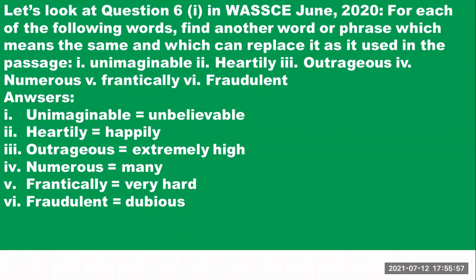And the instruction is, for each of the following words, find another word or phrase which means the same and which can replace it as it is used in the passage. Then we have a whole lot of others. I, unimaginable. II, heartily. III, outrageous. IV, numerous. V, frantically. VI, fraudulent.